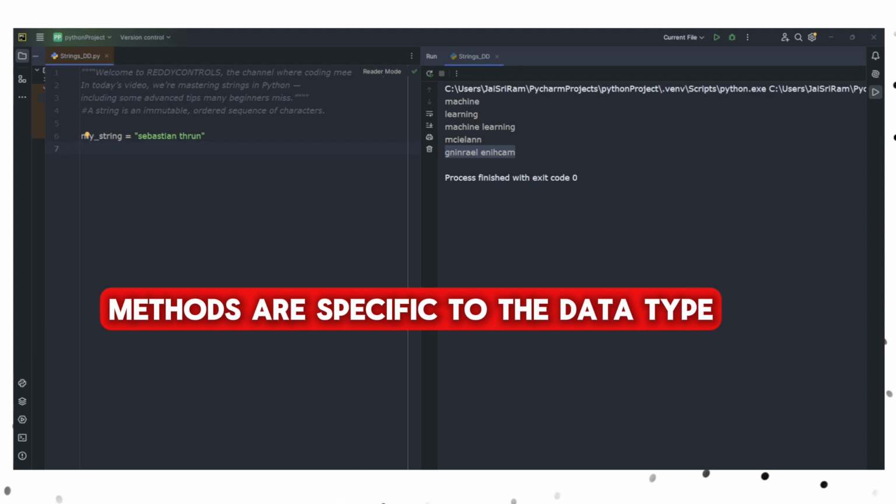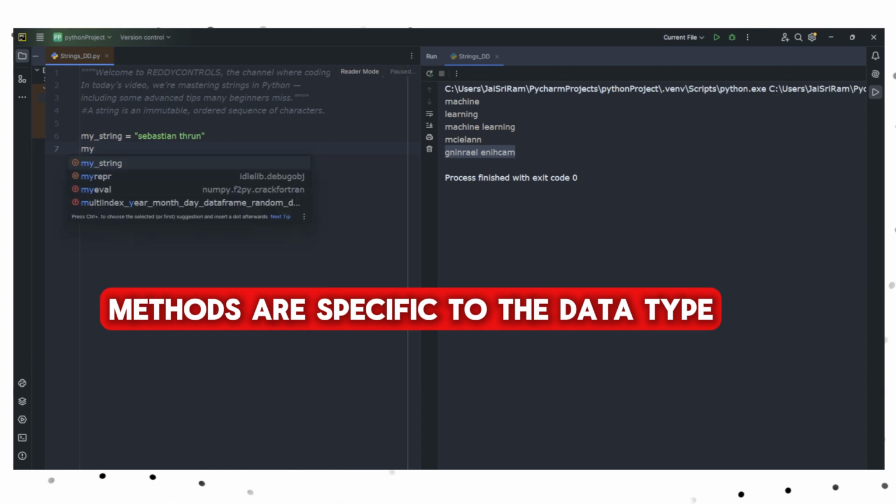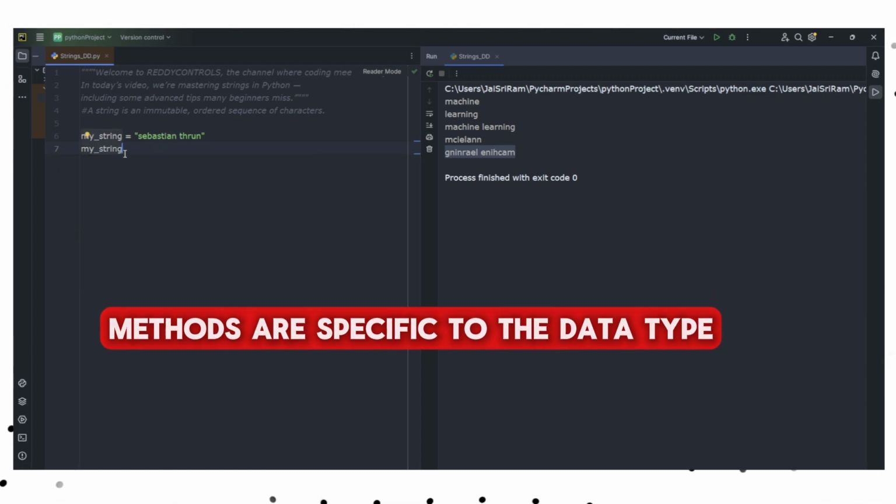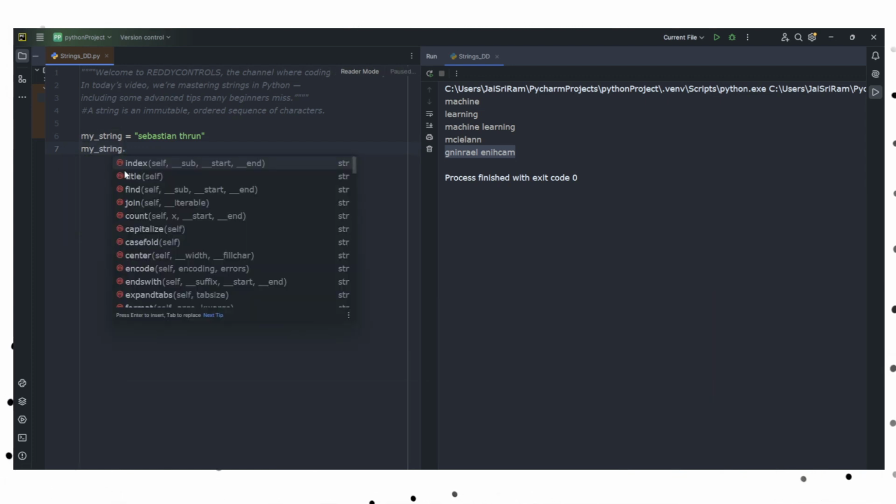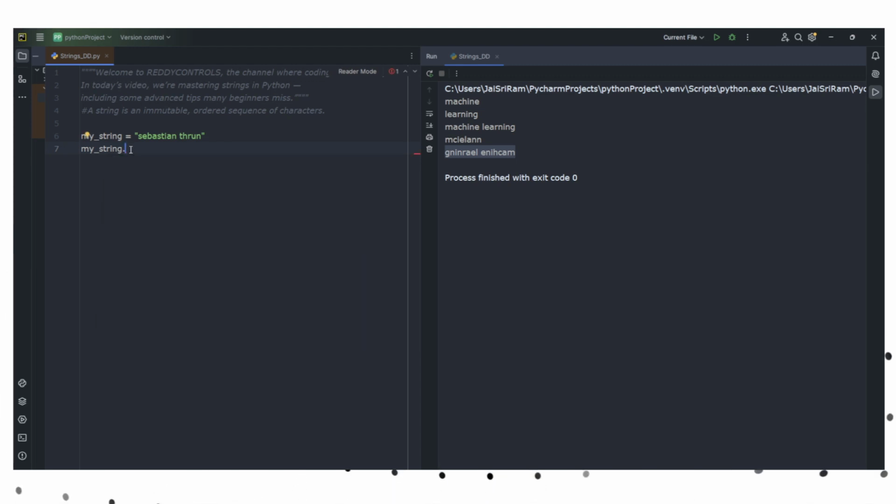To see what methods we have, we take the variable called myString. The moment we enter dot, it will give us all the methods for the string variable. Okay, we'll go through some of these.